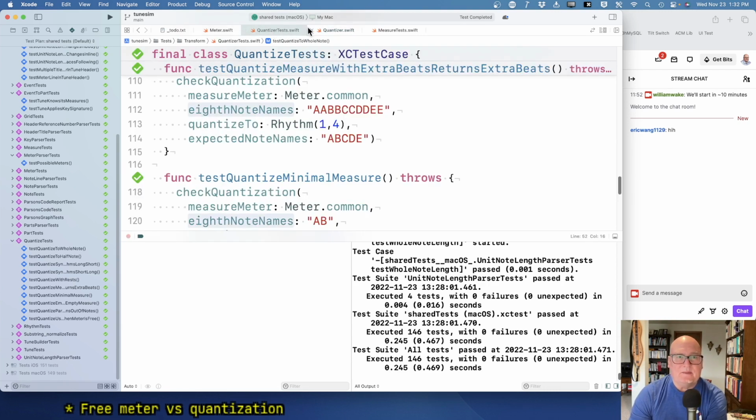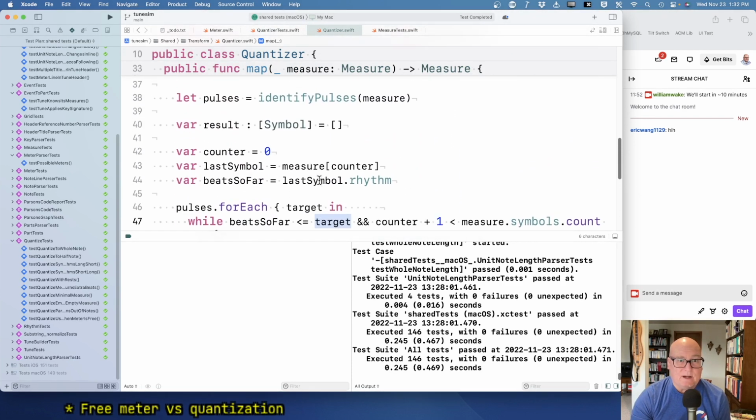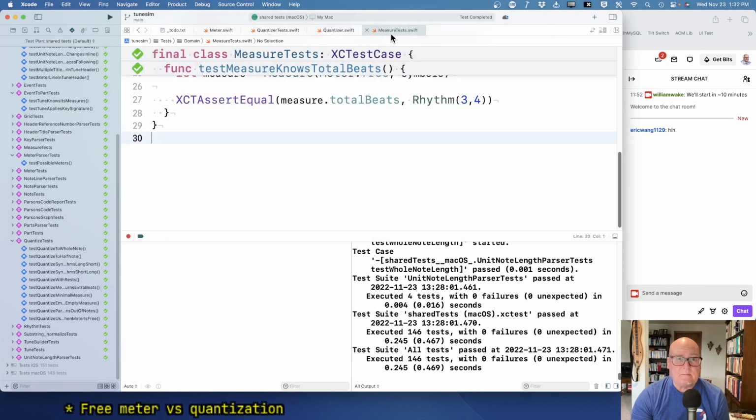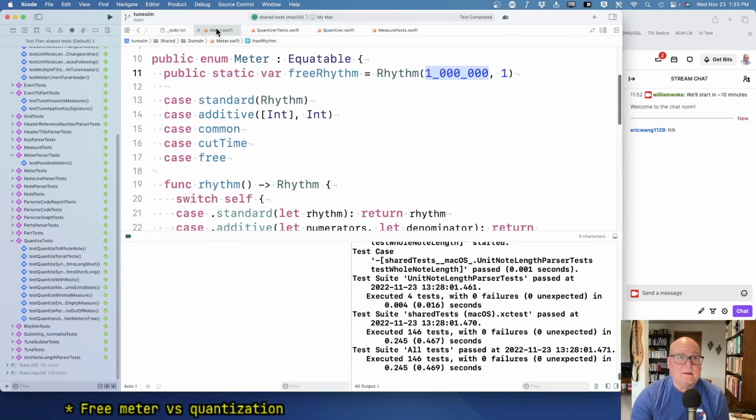All right. Let's see where we are on things. Okay. At this point, everything should be passing. We just want to make sure there's no obvious refactorings or dead code or any of that stuff. Measure test. Okay. Meter. I don't think we've touched. This may not mean anything.